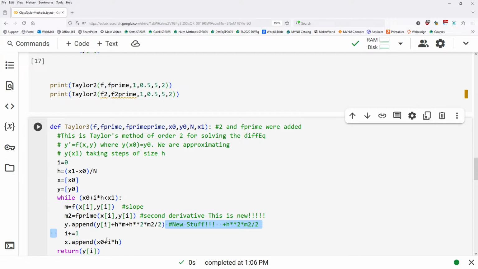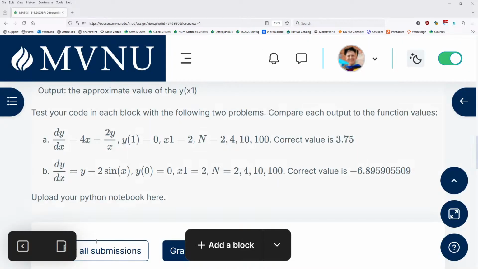Oh, and here we'll need a third derivative, second derivative, and then the third derivative. I know it's f prime prime. It's the second derivative of f, but it's the third derivative of y, because the derivative of y is equal to f. Let's go back to this picture. There it is. See, derivative of y is equal to this function f. Derivative of y is f. And so the second derivative of f is the third derivative of y.